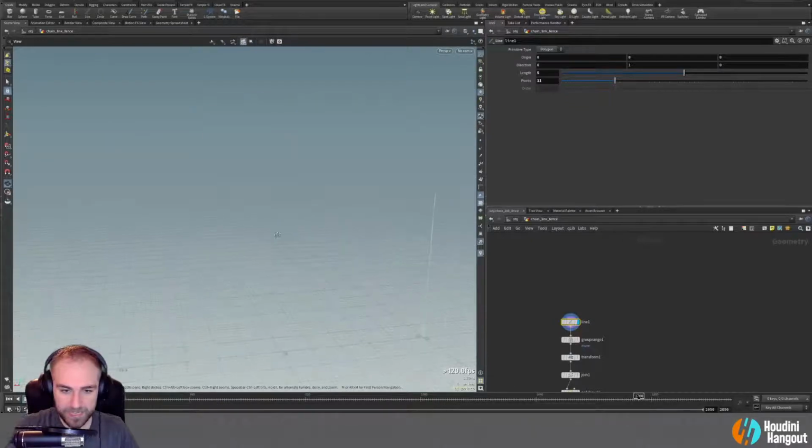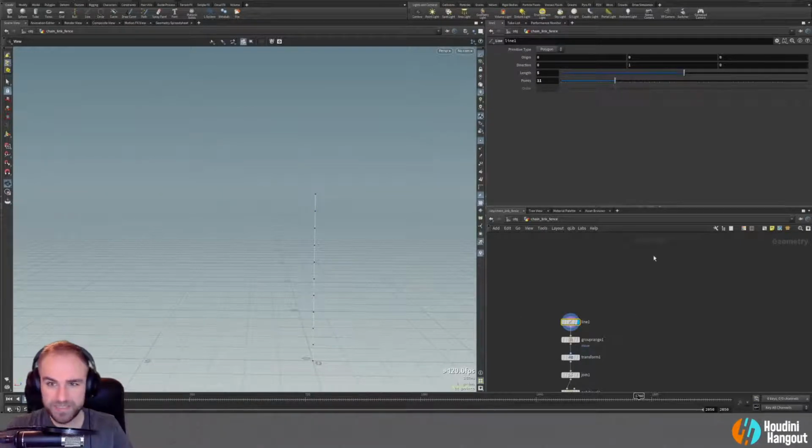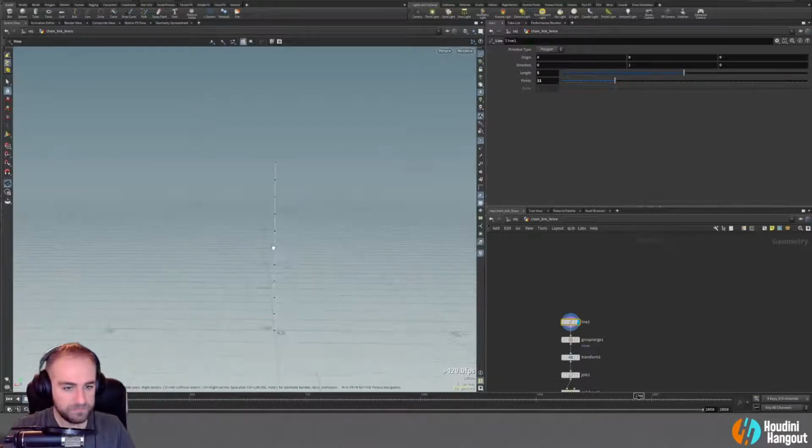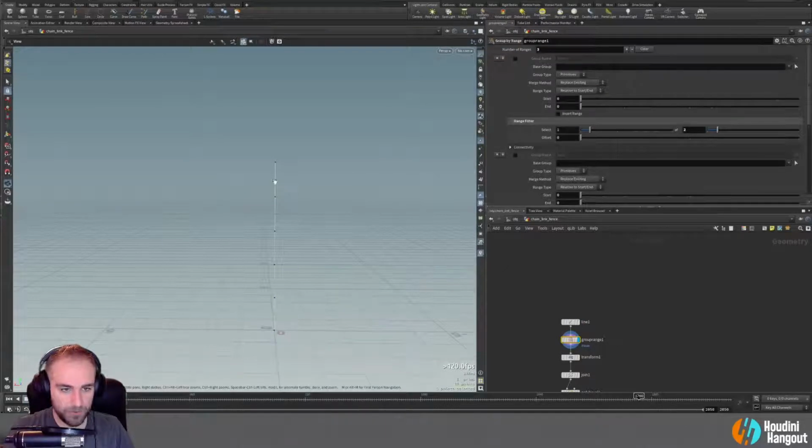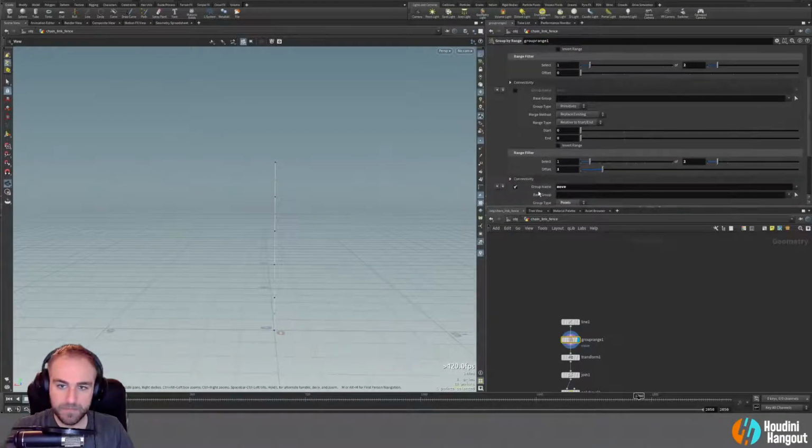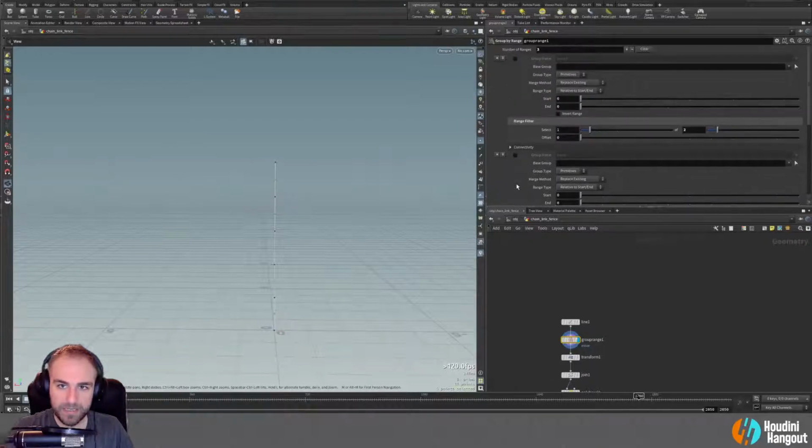and that is to take a line like this, and I gave it a few points, I think 11. And basically what I did was I grouped every other point. I used a group range and did one of two. So of every two, select one, basically. Oh, that's weird.